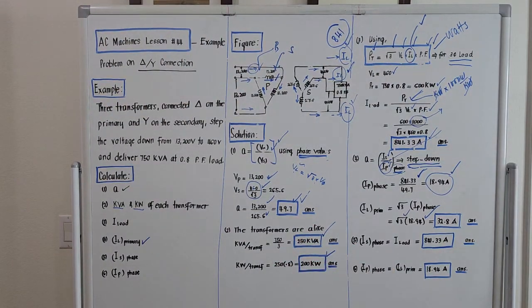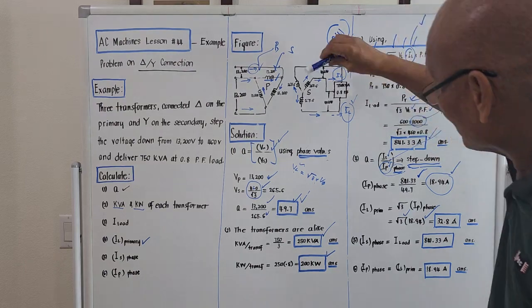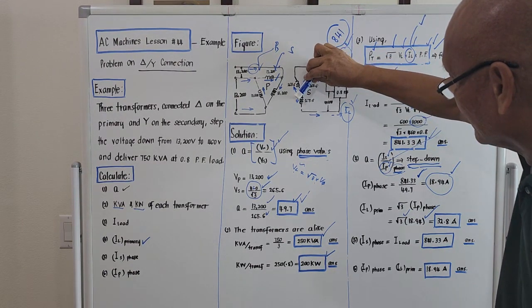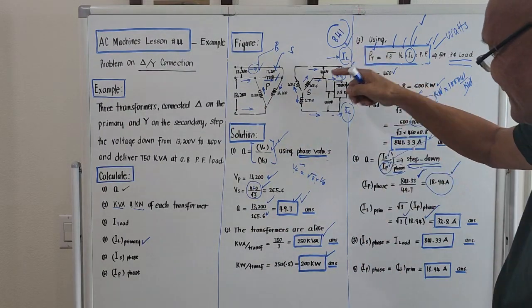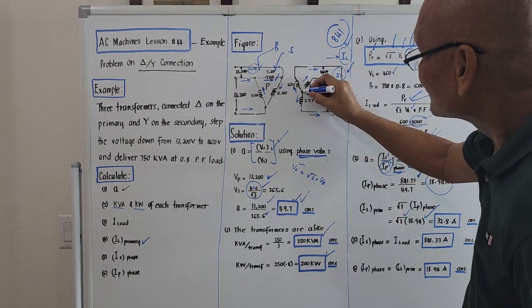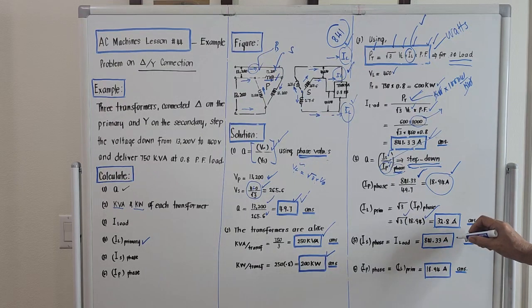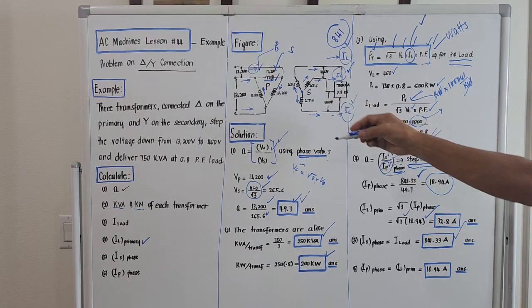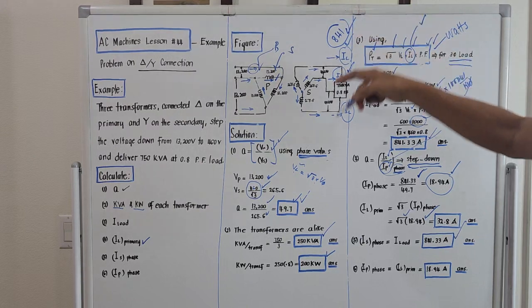Number 5, what is I_S phase value? I_S phase value, this one, the current coming from the windings on the secondary. All the currents on the secondary are all equal, right? The connection is just a pure series. It's not delta, right? So the secondary phase value equals I_L, subscript load, 841.33 amperes. The connection is Y. There is only one current value here, it's the same as 841. The connection is Y.